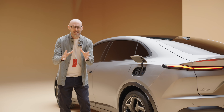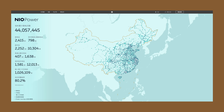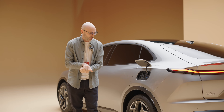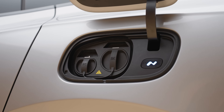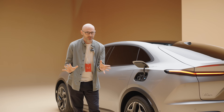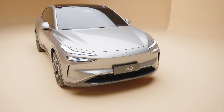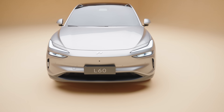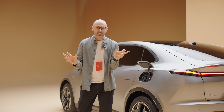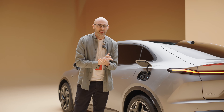Charging is probably one of the most important aspects of buying from the NIO family, because you get access to the NIO charging network and swapping stations across China and now across Europe. The Envo brand will also enjoy those battery swapping benefits. We don't know the full details yet, but the most important thing is cost — having a NIO car means you can lease the battery, driving the price down. A price range of 200,000 to 300,000 RMB has been stated, and with battery leasing it could drop even lower.